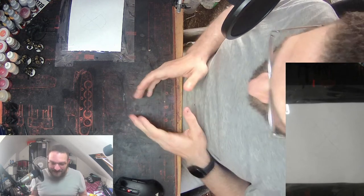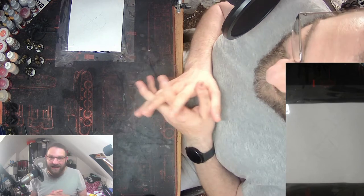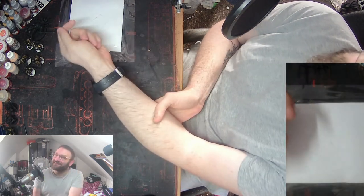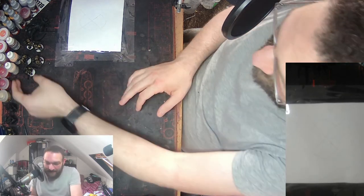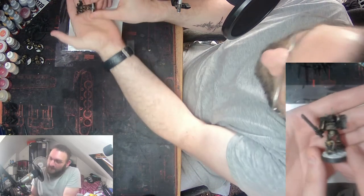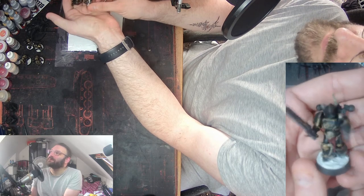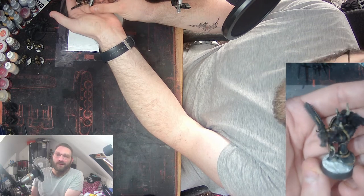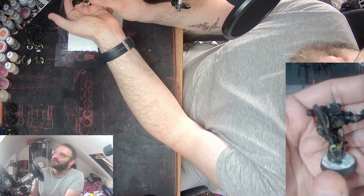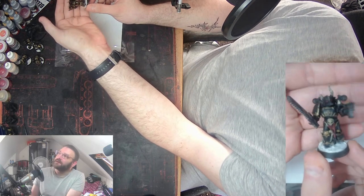I want to get back into doing a series known as Back to Basics. And what that's going to entail is multiple camera angles and me explaining to you how I paint Chaos Space Marines. For example, this is the Chaos Space Marines of the Black Legion. I painted these guys up during my Twitch. Let me shout out my Twitch real quick. It's twitch.tv/deceptivecobras. And yeah, so these are my 3D printed Black Legion miniatures for my proxies.